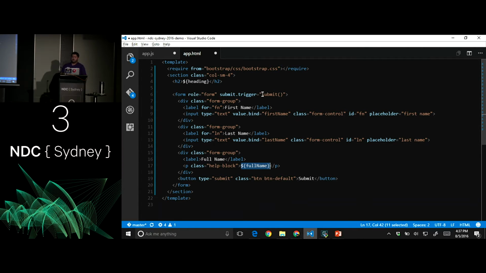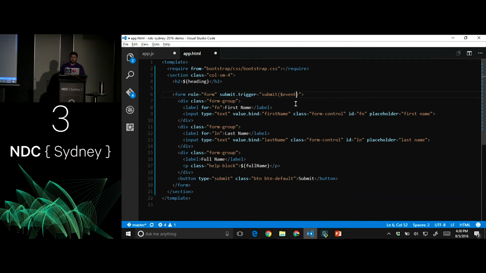Then inside the value of the attribute, you say the name of the function that you want called, and you put parentheses there. The reason the parentheses are there is because you can actually pass in parameters to the function. One that we provide you out of the box is the event itself. If you put $event, that'll pass the event into your function so you can work with it.